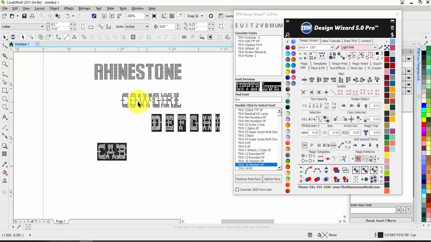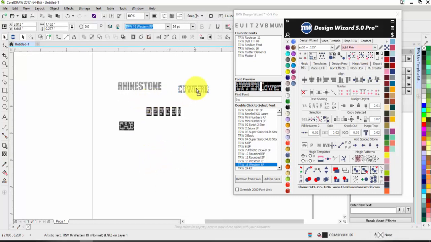Most of the times we'll use the RF version and just create our own template once we're done. But let's say we're going to a tournament or an event, and I want to be able to put numbers or names on the back of shirts, and I want to do it on site. Well, let's say a team comes up to me and gives me all their last names.